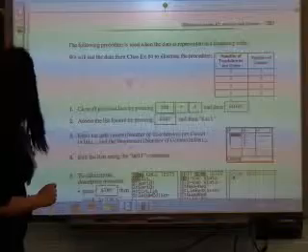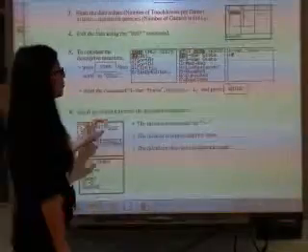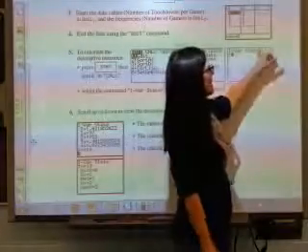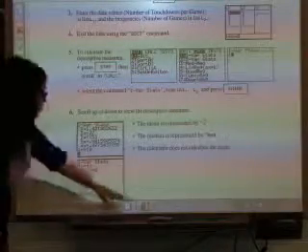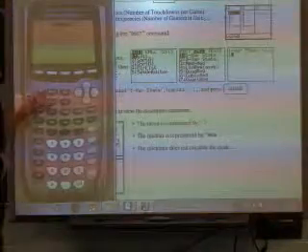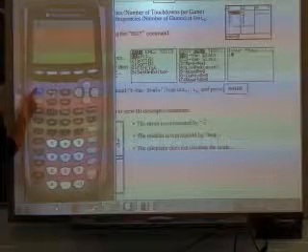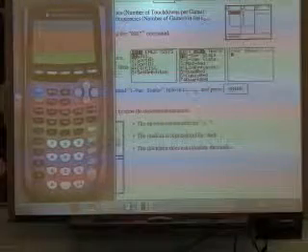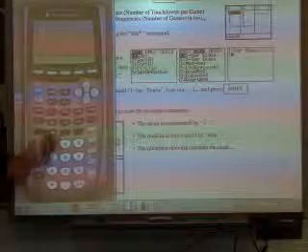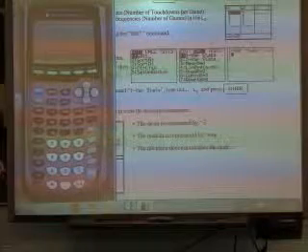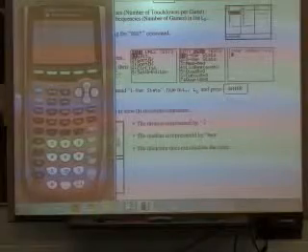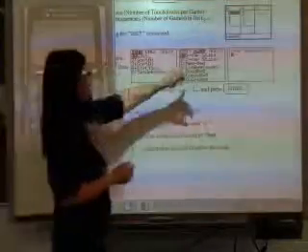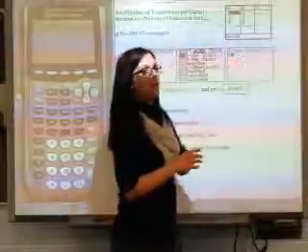So on your calculator screens, most of you will probably have 1-Var Stats. And then you have to press L1, comma, L2. L1 would be second and the number 1. The comma button is right between the x squared and the open bracket. And then L2. So you're going to have it written as 1-Var Stats L1, L2.